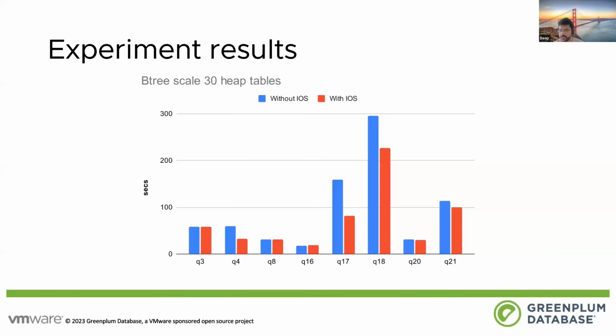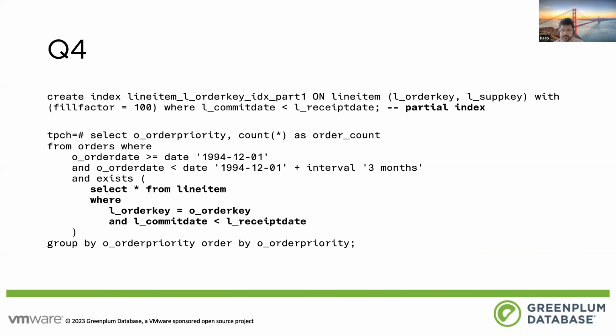And let's just drill into some of these, right? So Query 4, this is the part of Query 4 that we're trying to optimize here. The lineitem table is the fattest table in TPC-H scale 30. I think it takes up 26 gigabytes. So let's concentrate on that one, right?